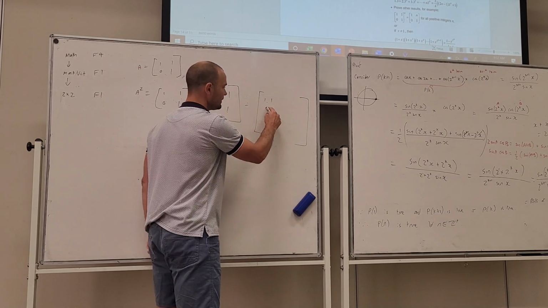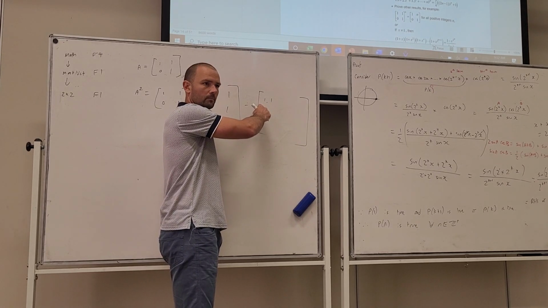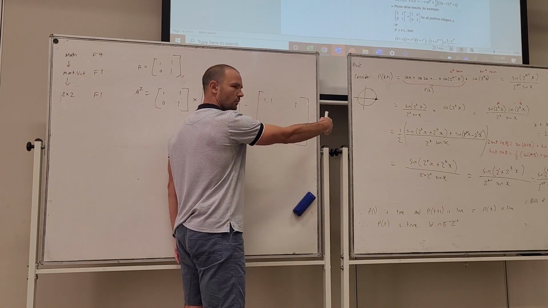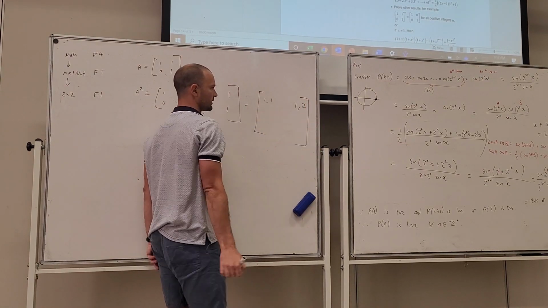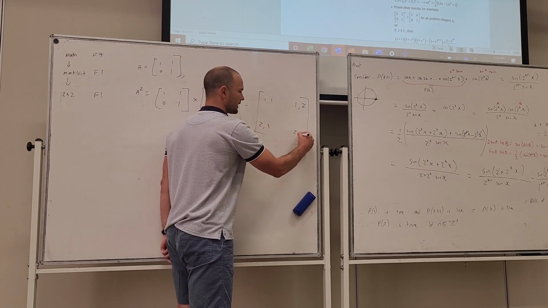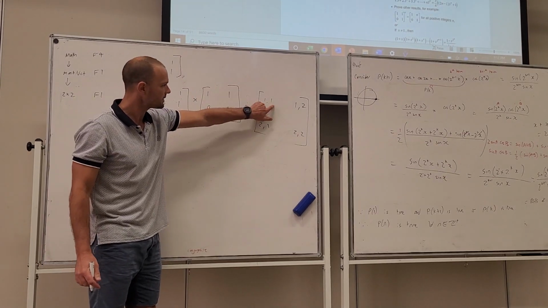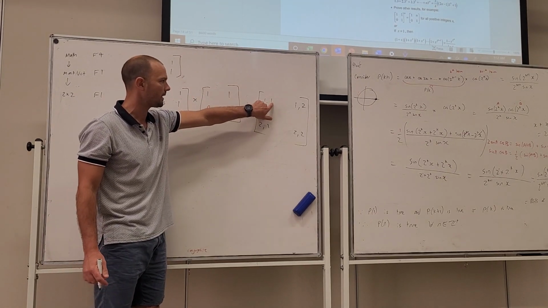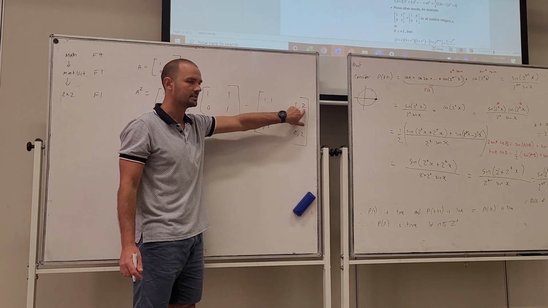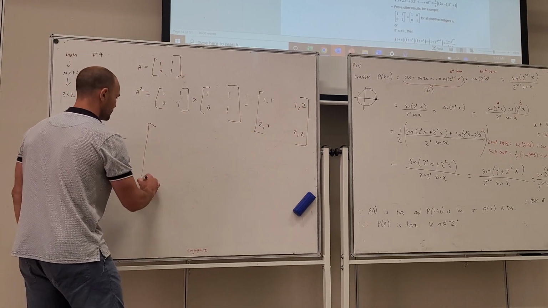So that means in this cell, we have the product of the first row and the first column. This cell is still in that first row, but it's the second column. Here we have the second row first column and the second row second column. Now, I state that up there just so that you know this cell is a product of the first row and the first column. This cell is a product of the first row and the second column. That's why we make that statement. So let's perform the calculation then.